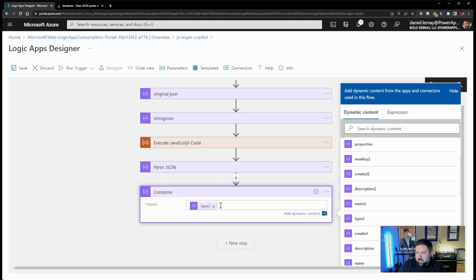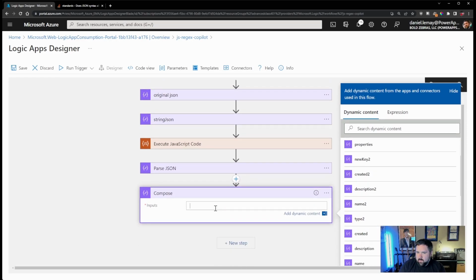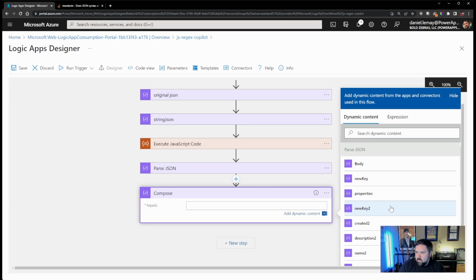What's cool there too is that since we didn't make this into an array in order to reference it that way, it's an object, we can just directly reference these columns and it'll pull straight out of where it needs to come from. The other thing you can do is if you wanted to grab the object as a whole, you could say, give me new key, and then that would just pull the new key set of properties out for you and express those as JSON for you to see.